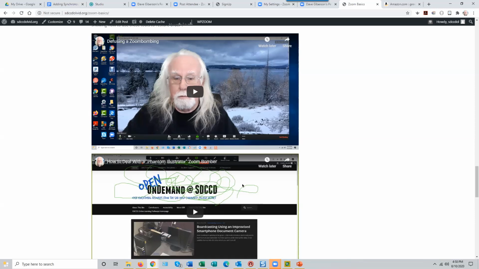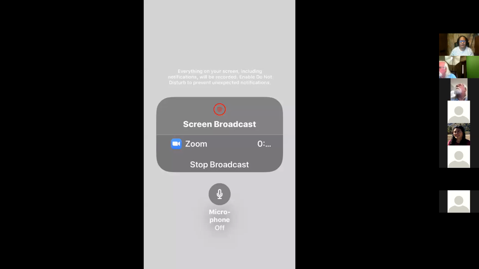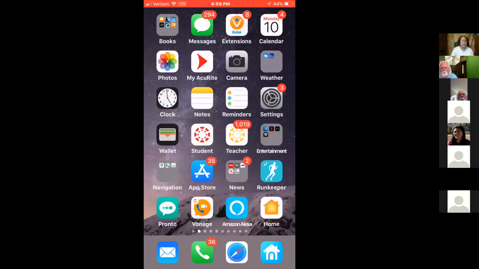Basically, all I have to do to use my phone as a document camera is to join the meeting using my phone, which I've already done, and then share the screen, which I showed you how to do earlier. So I start the broadcast, see if it actually works this time. Yes. All right, I just bumped myself off, but I'm allowed to do that. Okay, so now I'm sharing the screen of my phone. Now you can see my phone.